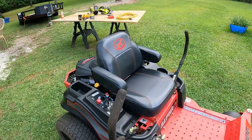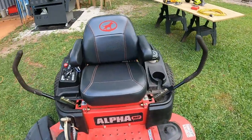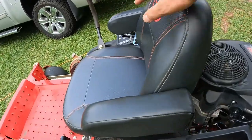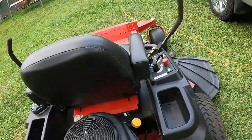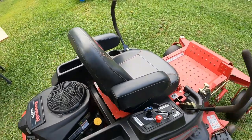All right, got the seat back installed. Turned out pretty good. The back is nice and firm now. No more wiggle. Nice and strong, sits really nice.